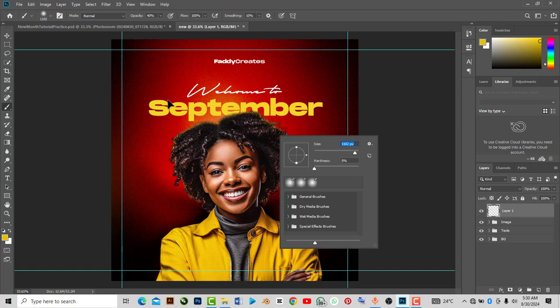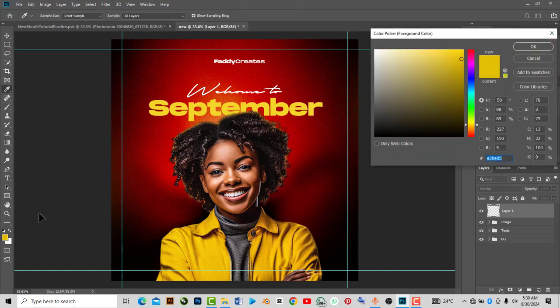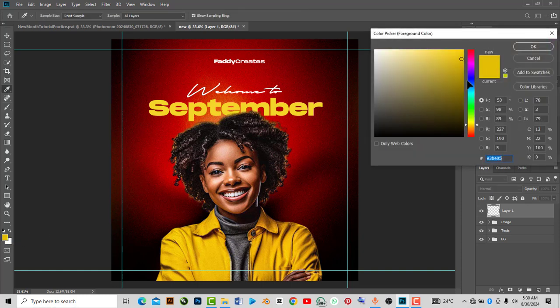So this is okay for me, so I'll just check here. Now you can come here and change the color of the brush, but most times what I do is I won't actually give it a color here. If the color I want to make use of is around here, like maybe it's on the shirt or something, I'll just select the shirt. I'll just pick colors from anywhere, maybe here, and I'll just click on OK.